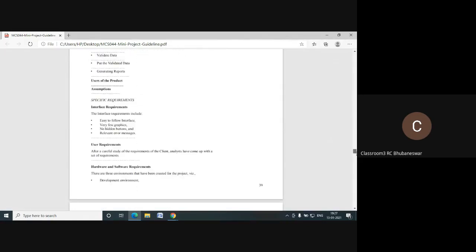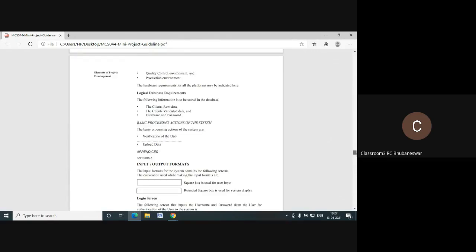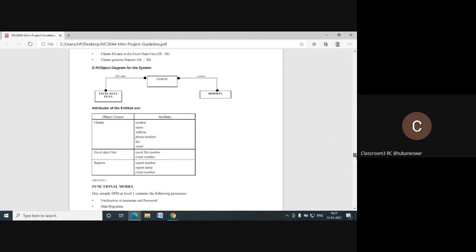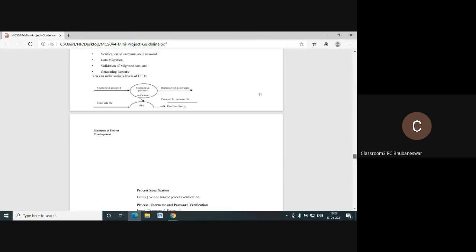So everything is given here. Step by step you are going. You can find all the things here. Okay, so these are the DFDs. This is the 0 level DFD. Likewise, you have to design some DFDs.